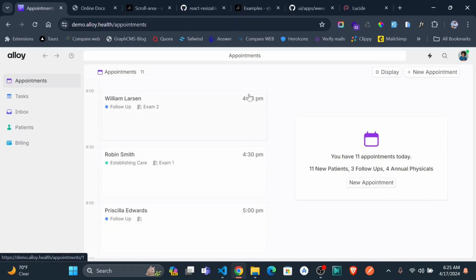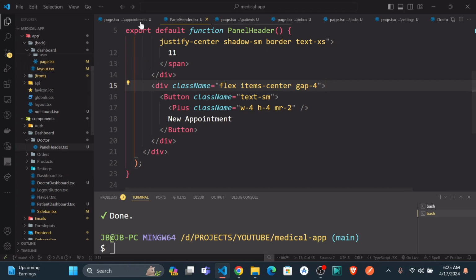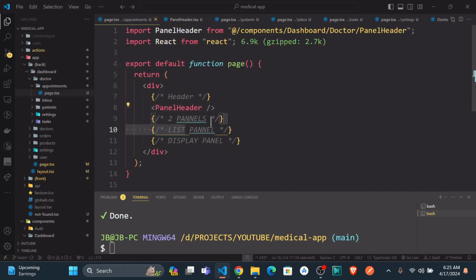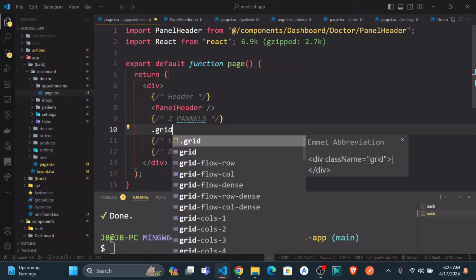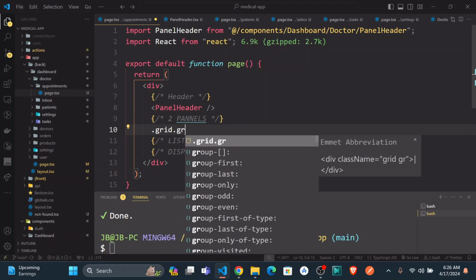Now this, to my understanding, it has to be a scroll area because there are going to be so many. So alternatively, he has to scroll down like this, or alternatively, he has to scroll only this place, which is a good thing. So I'm just going to have a grid. Okay, I will now go back here to the panels. For the panels, we're just going to create a grid.